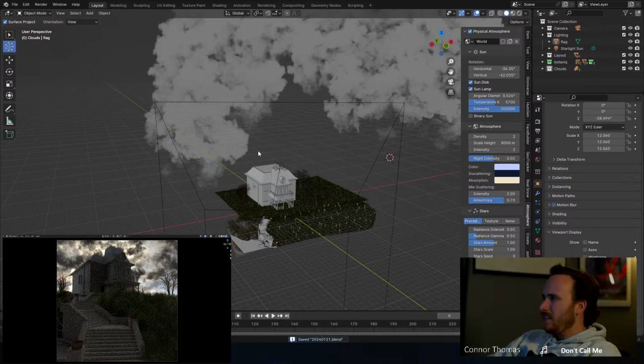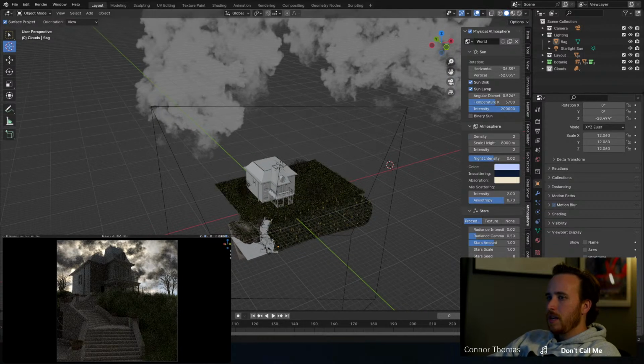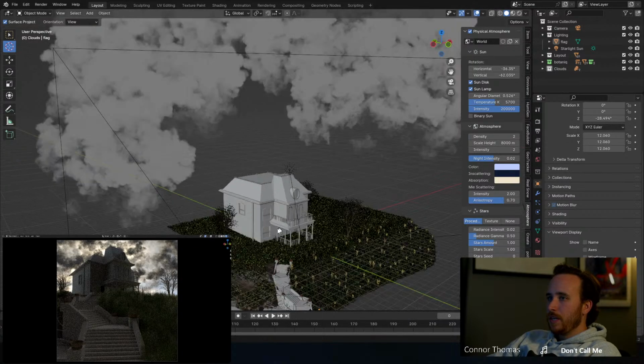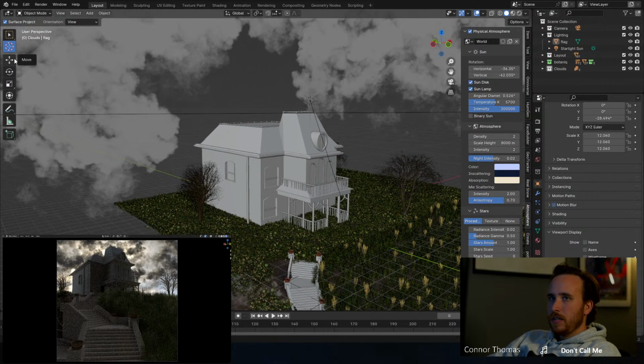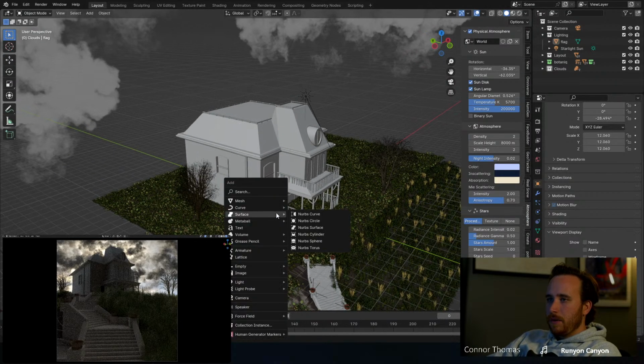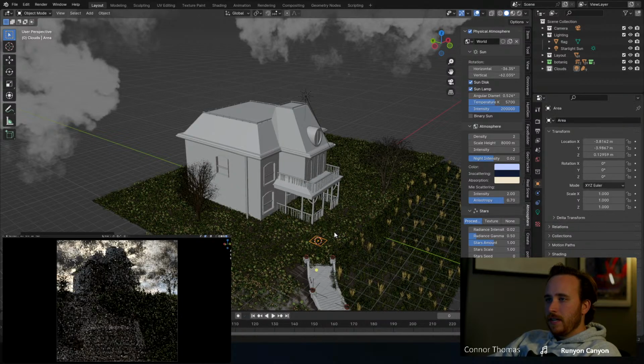Let's go ahead and save there as well. I'm thinking that's fine. The sky being that color, I'm going to desaturate this in comp, so I'm not too concerned about that right now. I'm thinking of an effect that we can do for the house itself. And again, we can get more into lighting once the shading is really there, but I will add this in since this is important to the shading that we'll be doing. I'm going to add in an area light. Let's just move that up here.